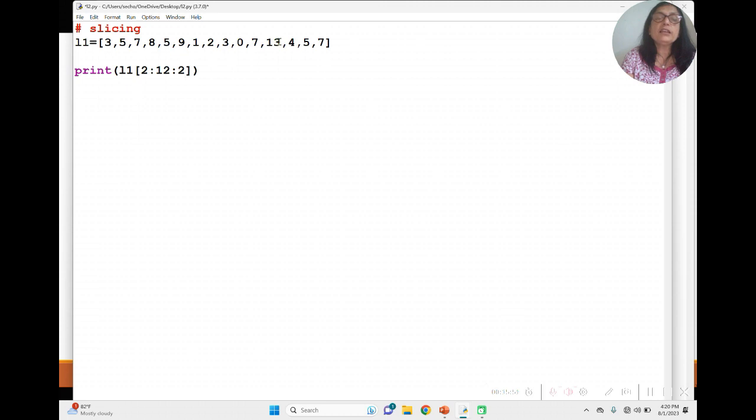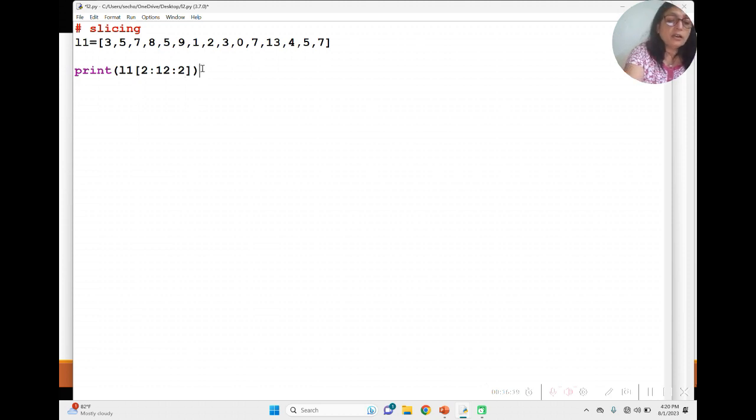At the 11th index the value is 13, but your step is given as 2 here. So starting from 2, that means starting from the element 7, then taking alternate elements: 7, then 5, then 1, then 3, then 7 again.